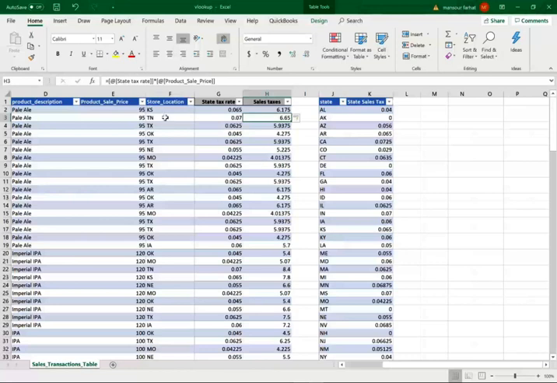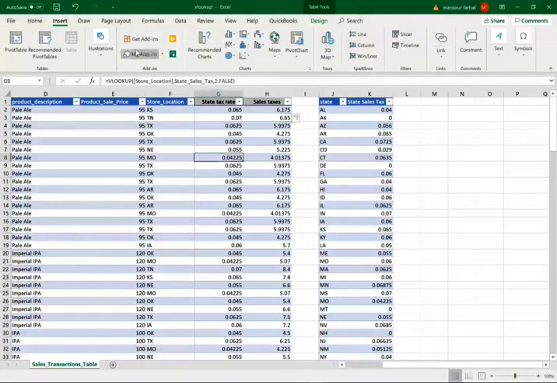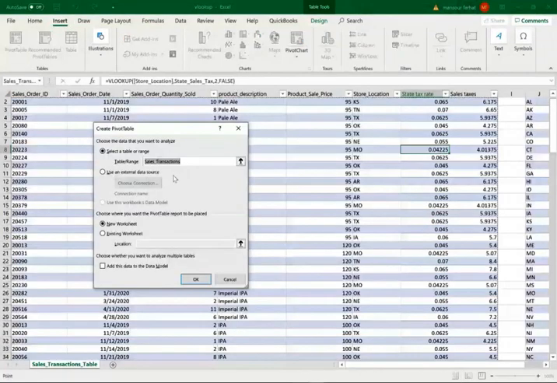Well, guess what? Here's where the pivot table becomes very useful for me. I can go to insert and click on insert pivot table. And it's going to go with the table range. It's already noticed and selected my table range where I'm looking at the information. I want to produce this in a new worksheet.